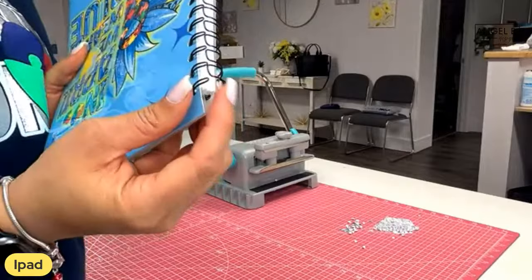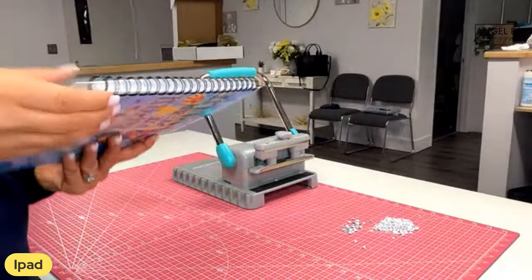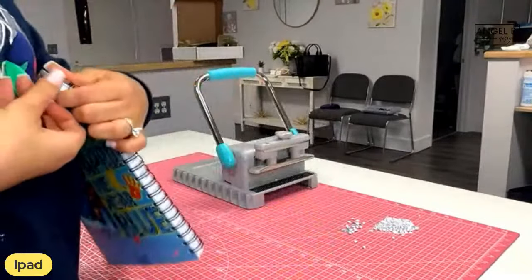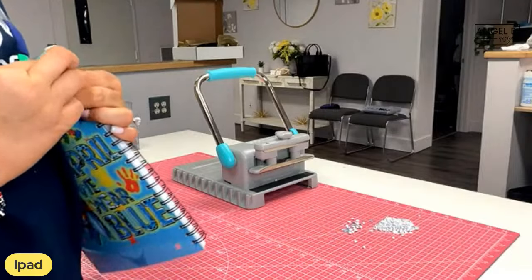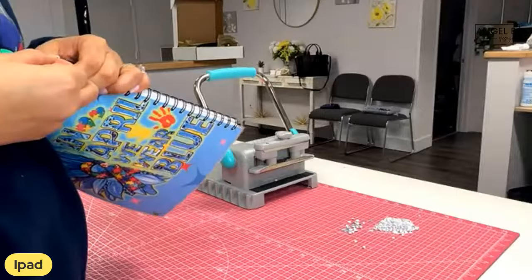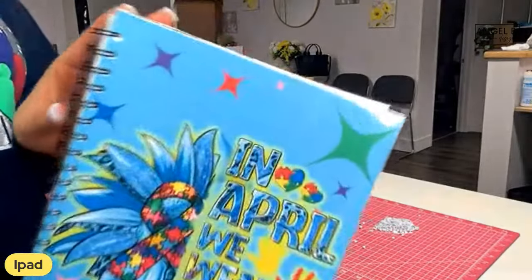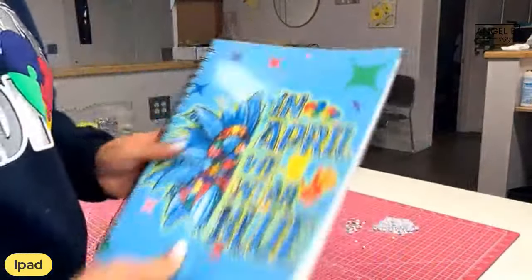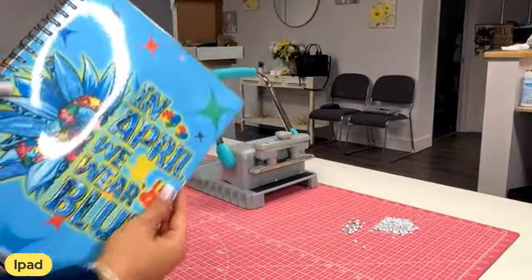I always kind of take this piece here because once you cut it, it's a little sharp. I just take that and tuck it underneath because you don't want that sharp edge to catch on anything. So I just tuck it like that. Hopefully you can see it tucked. And there's our book.